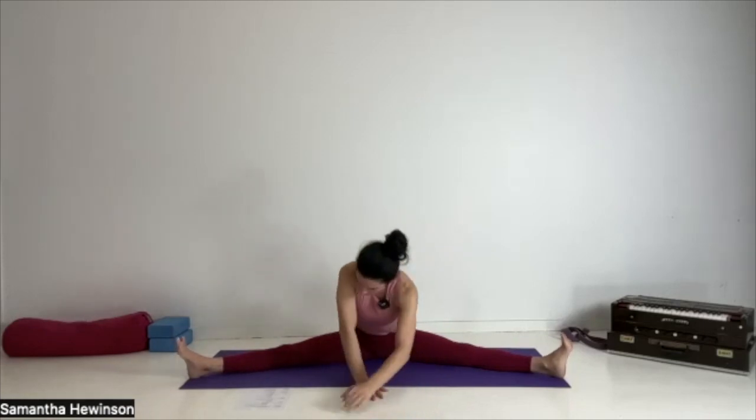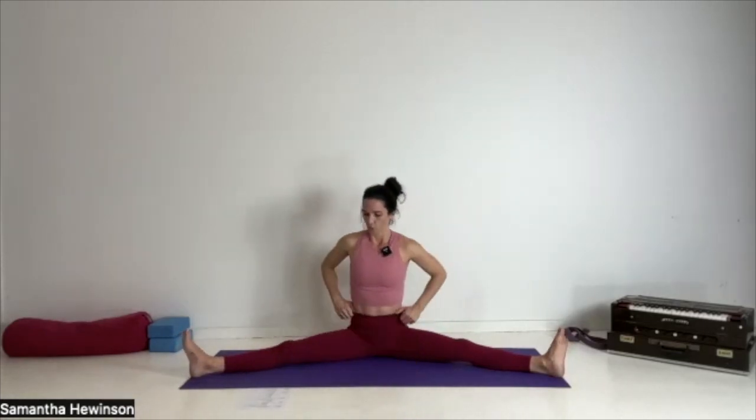Slowly make your way up out of the pose. Yes. Bring the left leg under and the right foot on top. Carefully making your way into the pose, no shock to your hips. Although your hips are probably pretty ready for it now.